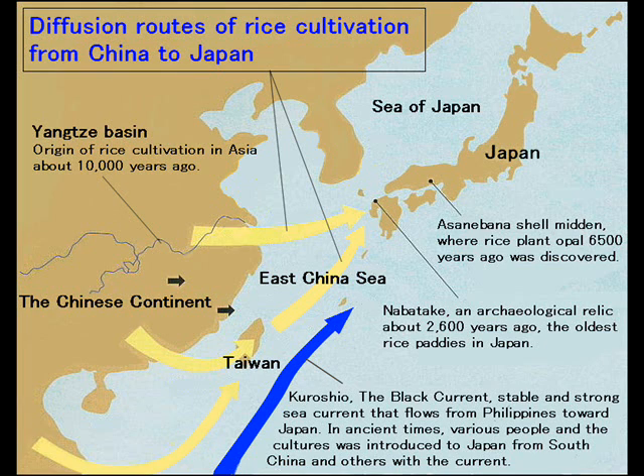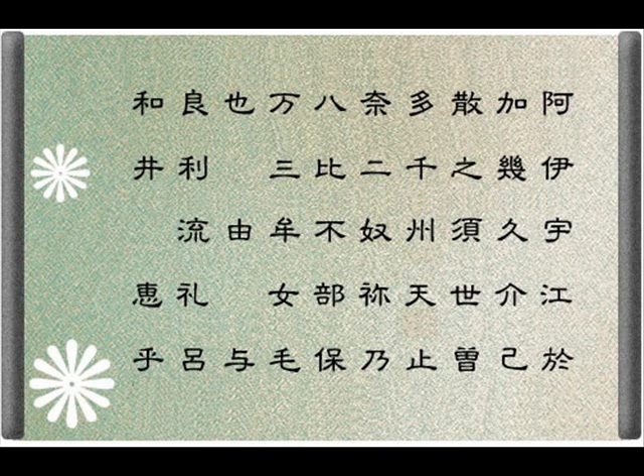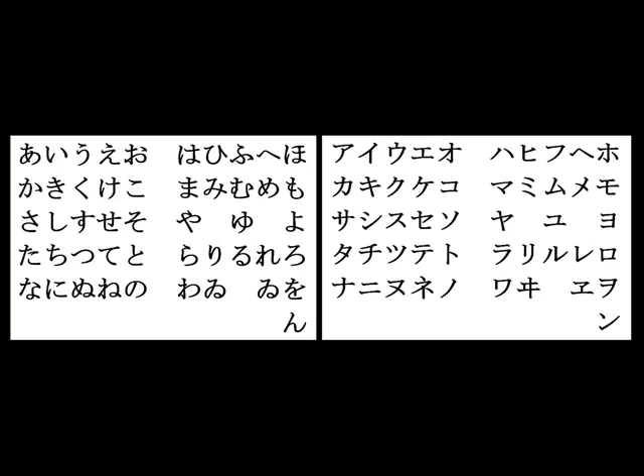So, everyone, just in case you have been given the wrong information, let me explain briefly about the Japanese writing system. The first writing system the Japanese used was Chinese characters, brought to Japan from China in about the 3rd century BC according to archaeological research. But the writing system was inconvenient for the Japanese because it was designed for Chinese language, which has a grammar widely different from Japanese. So in the 5th century, the system of phonetic characters called Manyogana was devised on the basis of Chinese and Japanese readings of Chinese characters. Then in about the 9th century, Manyogana was simplified into the Hiragana and Katakana systems. That's the generally accepted theory concerning the birth of Hiragana and Katakana.